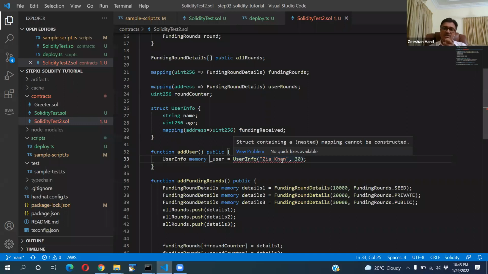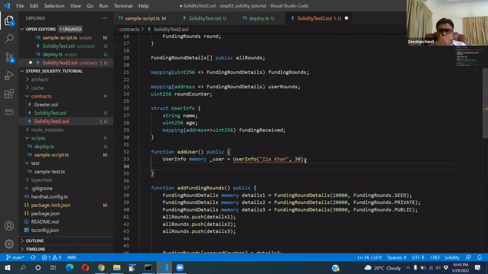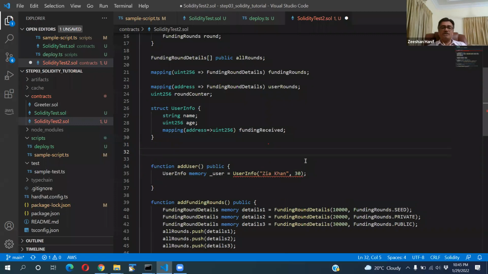Whenever you have a struct and you want to use that struct inside the function, you will not be able to create that struct like this, because what would I be sending here? So it is not allowed. You cannot create it in this particular way. So what we can do is have something like this: mapping, address to a number, let's say.